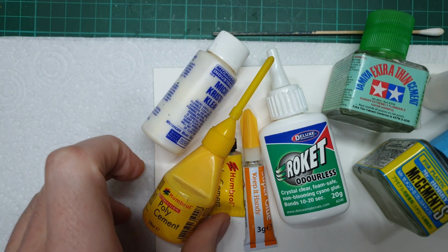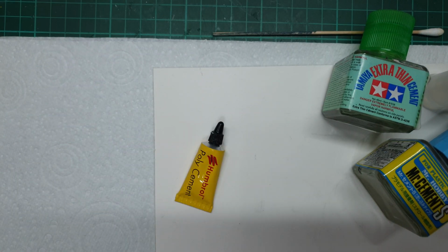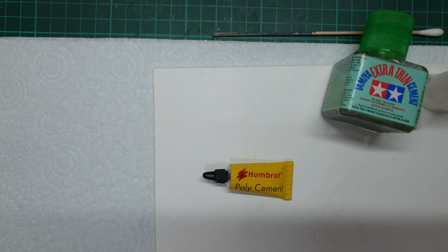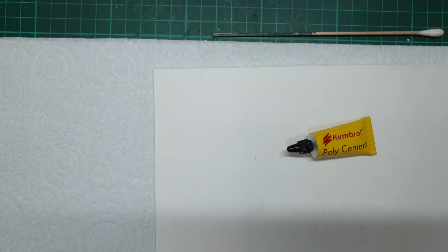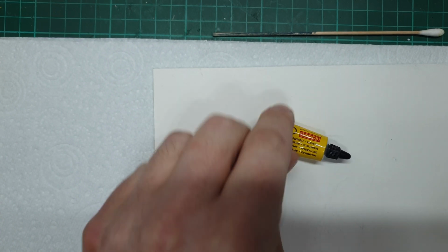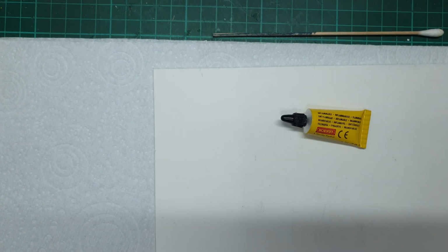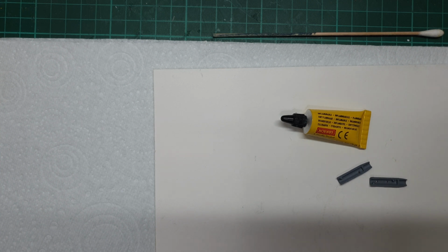So, what's the difference? Well, I suppose we should all really start at the very beginning, which is how most people start. They get themselves a little Airfix starter set, and they'll have something like this. It's a little tube of thick glue. It'll go everywhere, it will smell, and it's how most people start the hobby. How this stuff works is it's a contact glue.